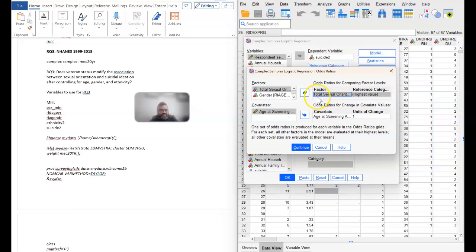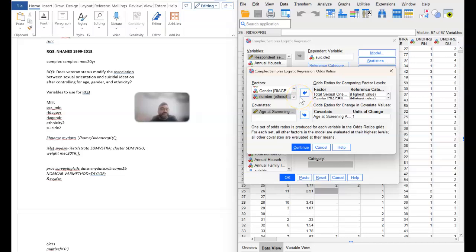So sexual minority, and then age, gender, and then ethnicity, and suicide we've already added. Ethnicity here is actually a dichotomous variable, so you have Caucasian versus ethnic minority.